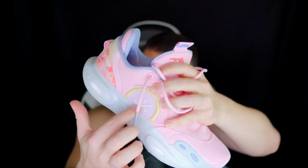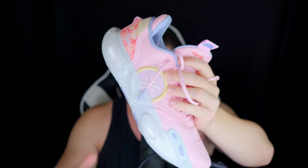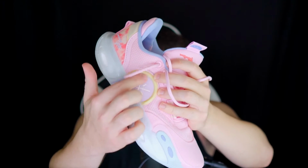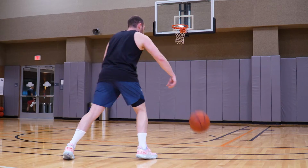This kind of lemon that I call it, I actually felt this in a good way while playing. And this kind of ridge here, the materials here that come over, actually do work in containing your foot when you're making these kind of diagonal cuts.